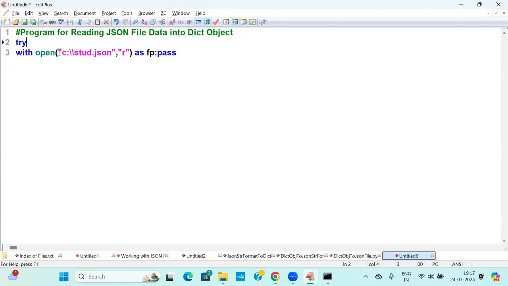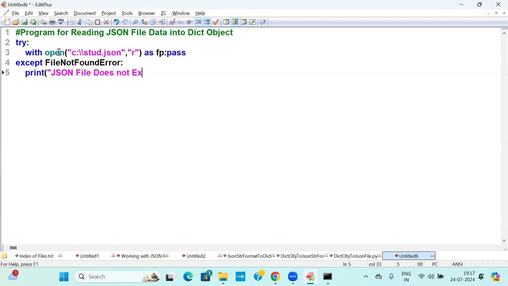So here I will write try. Except, what should I write? FileNotFoundError. Then print: JSON file does not exist. Okay, what is the pass?